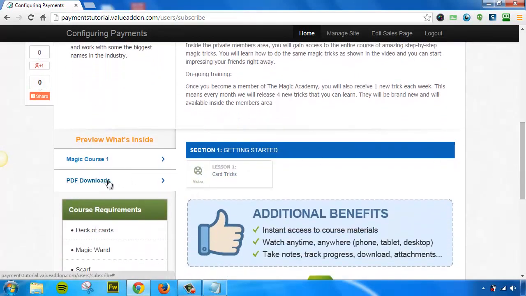So this allows the users to go through and preview your content and basically get a glimpse of what's inside of your membership site. Now there's limited content to show, as you can see, but if you had a lot of content that you've added into your membership site, all those lessons and blog posts would show up here as a preview. Once again, the user won't be able to access the content because they have to register first, but they can at least see an overview of what's included. If you were to uncheck all those preview boxes, this section right here would not show up at all.